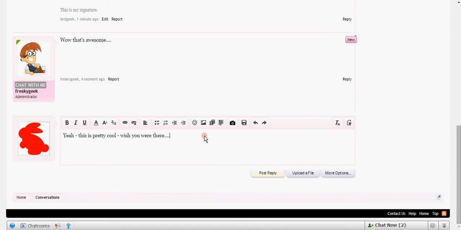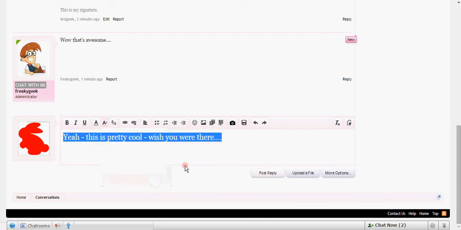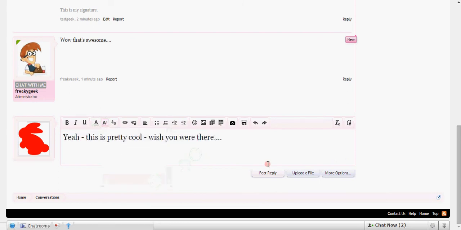And I see down here now I just added more information. I can still put everything I want in there. Videos, I can format it just like any other text editor. And it does it as you want to see it. I can increase the font or change the font color, increase the font size, make it huge. Okay, and then when I'm ready, post a reply.